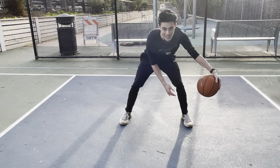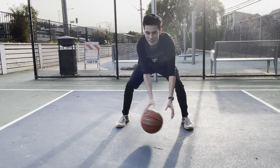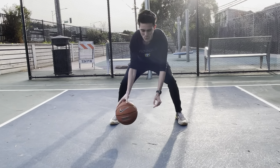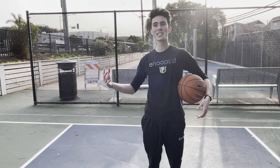And here's the one that I'm not so good at. Ankles. That's a burn. That's a burn. So you can keep practicing these different levels. By changing levels, you can ultimately get a lot more control in your ball handling.